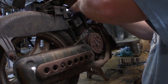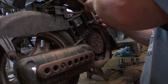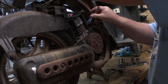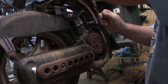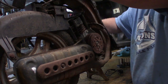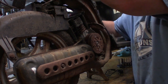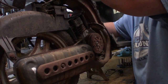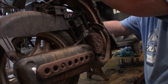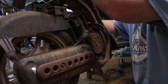I probably should have had these things soaking for about a decade or more, because I'm pretty sure that's going to break. Let's go easy with it, and then we'll go back tight again. Just kind of work it back and forth. Yeah, there it comes. Awesome. Yeah, that one came loose too. Excellent. I've run across a couple of these exhausts that are stopped up, plugged up. I don't know what they're plugged up with. It could be mud wasps or dirt daubers or anything, but either way, I've run into a couple of them that didn't run very well because of it.